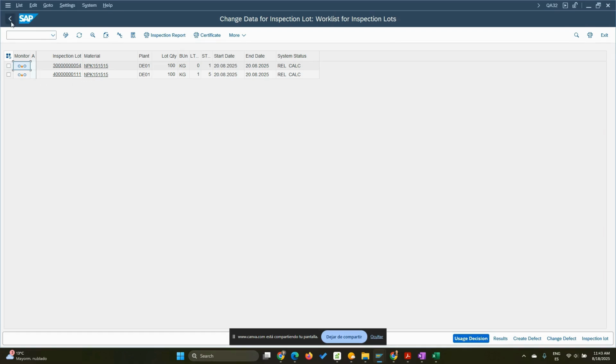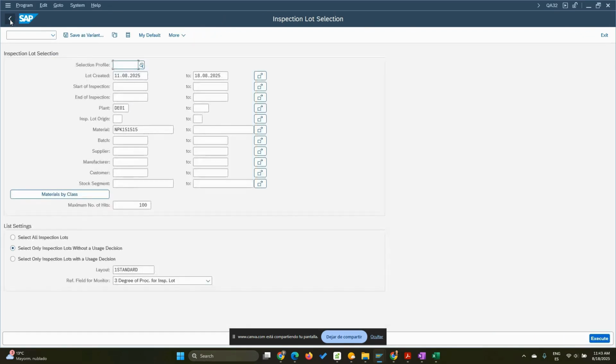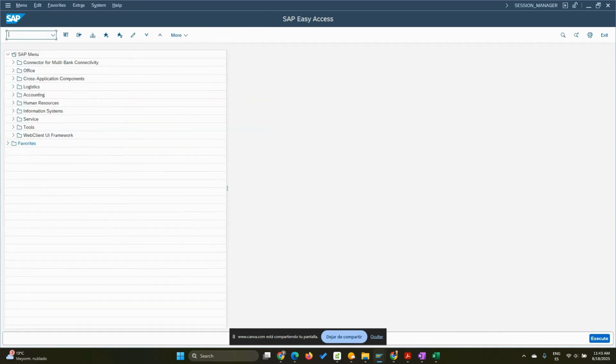Okay, so we have this inspection lot. In the next step, we will see the results recording as usual. Basically we will need to wait. The real process is you do the results recording and the user decision after the goods receipt. But you're going to start working, as I said, on some of the inspections, especially the long ones, when you do this early lot.